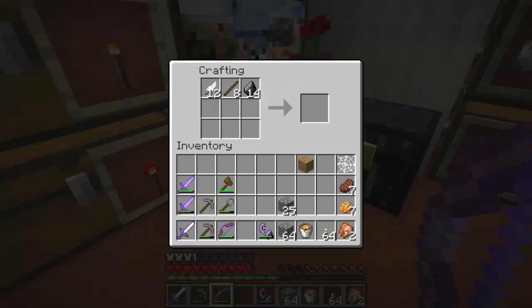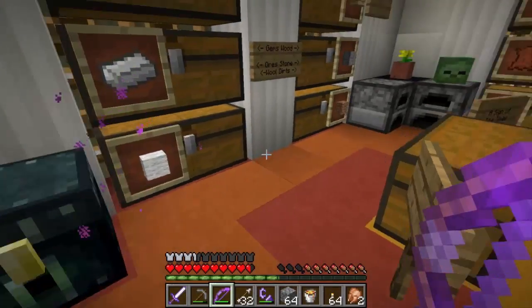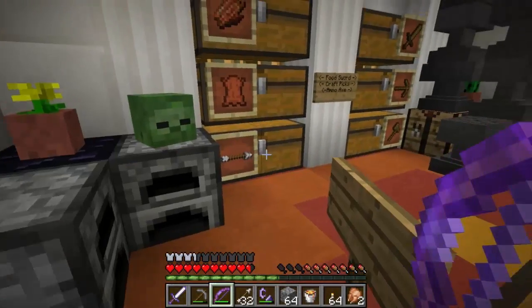So how does it work for arrows? Because I've got feather, stick, and flint, and nothing showing up. Right order? What's the right order? Stick in the middle. Stick in the middle. That's what I'm doing. Nothing. I think it's vertical. That makes zero sense, but you're right. Alright, I got arrows. Guys, what's the situation there?